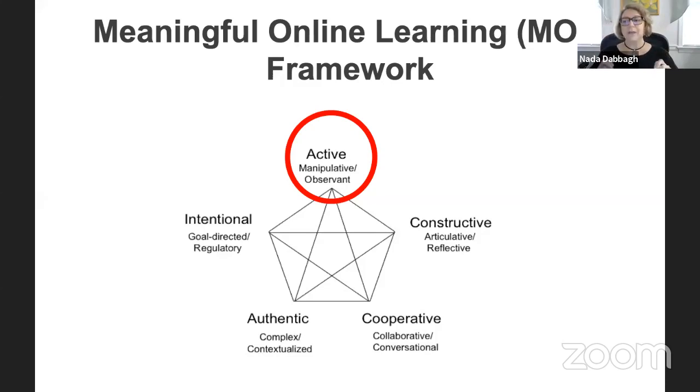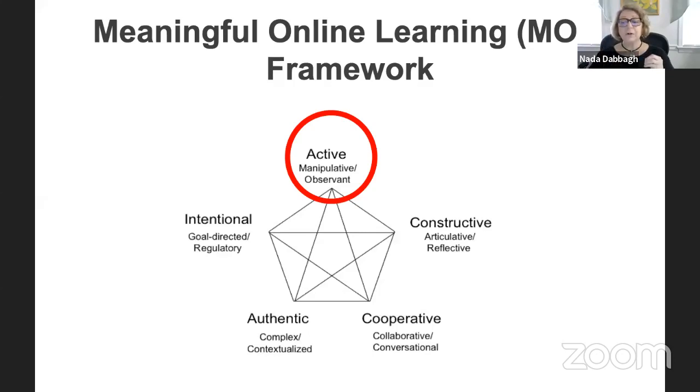I don't know if you've heard the term learning by doing. We can also regard active learning as experiential learning. So it's really when you engage your learners in real world tasks, such as putting them in the role of an informal scientist or mathematician or manager, and allowing them to engage with the environment, to manipulate the environment in a positive way, of course. They're actually working within the environment, and also to observe their actions and the consequences of their actions.